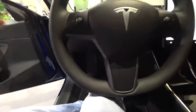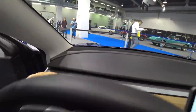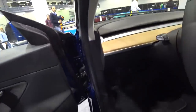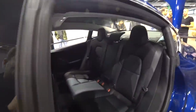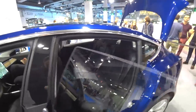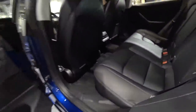On the door the quality is also better than I expected — here is the Model 3 logo. One thing I want to say: the seating position is the same as in a BMW — a little bit low — and in the back it feels like a sports car. Actually this is a sports car because it's very fast. In the back there's also a lot of space and I love this panoramic roof — it's my favorite on all the cars.